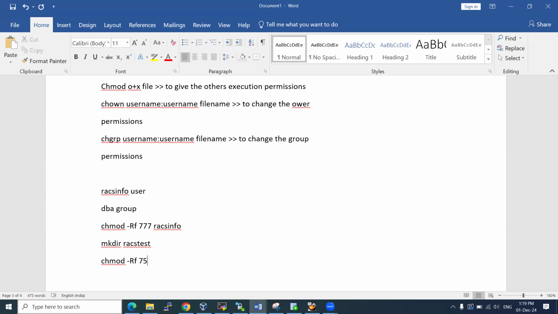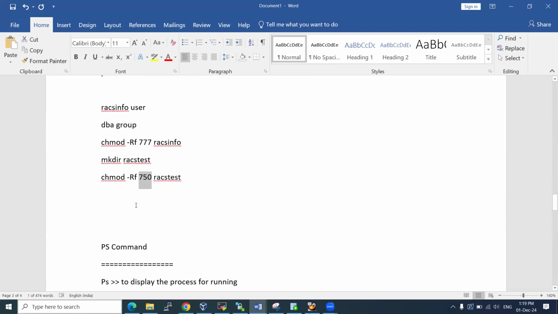So 750. Others, apart from this user and this group, cannot read or see this folder's information. Even if they try to access it, they cannot. So this is the privilege. I'll explain each and everything, how the 7 comes and how we give 5 and all. This is the way we are going to do it.